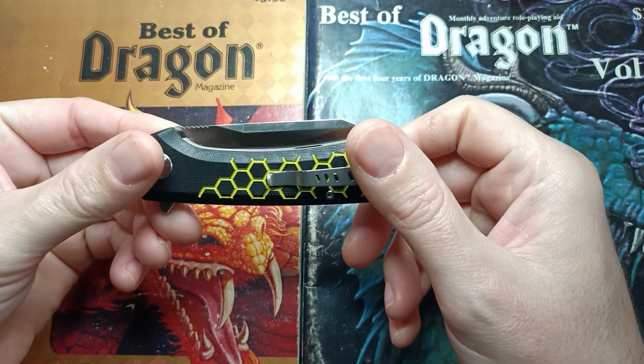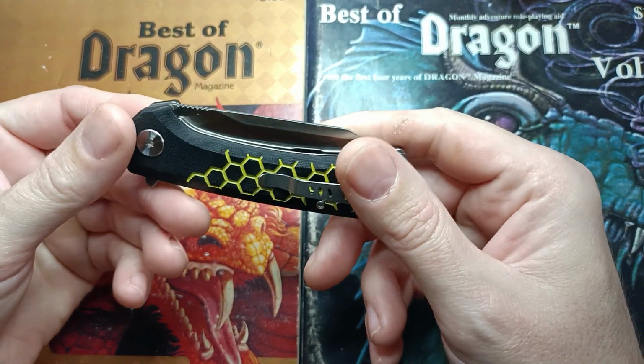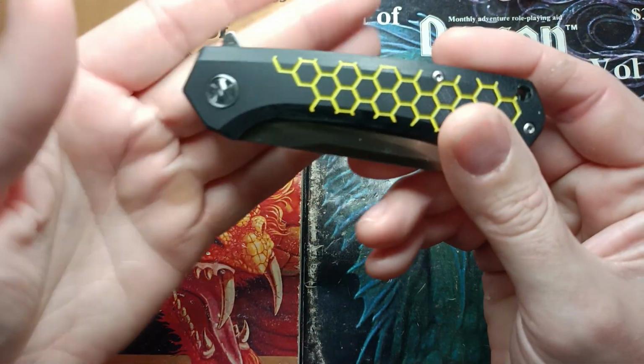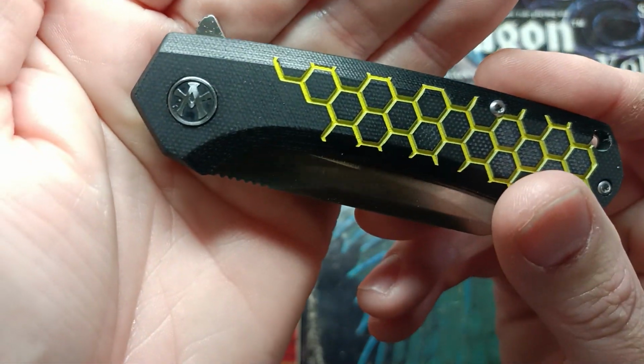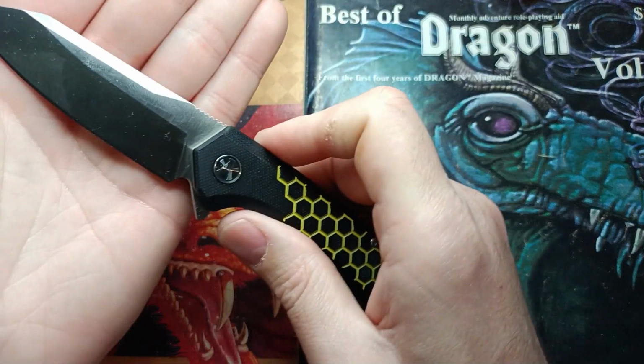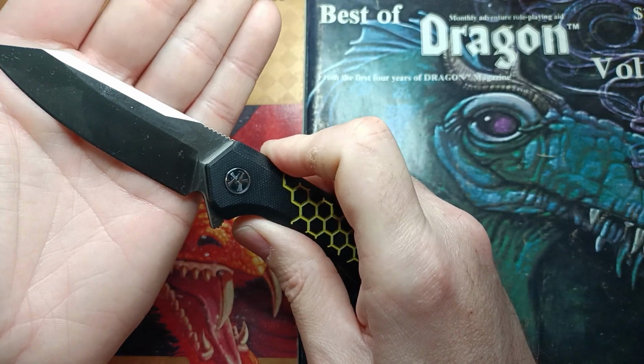We have got what I assume is G10 here. I didn't look before I started recording because I never do. We have got the Albatross pivot collar here. That's a nice touch. Okay, there we go. We got a flipper tab, so let's flick the bean. And we got about 3 inches of D2 steel right here.